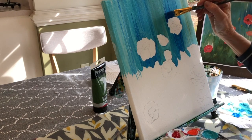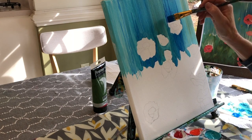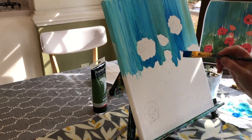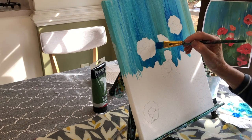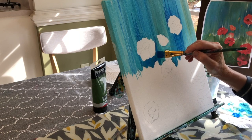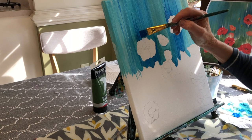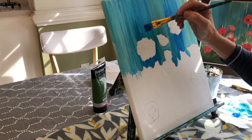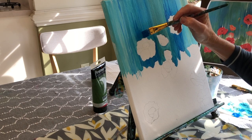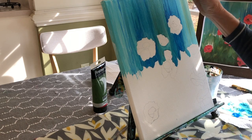Notice I'm tilting my brush in lots of different directions to get the look that I want of the water dripping. A little more of this blue on this flower. I still can't get that deep color there because I have a wet area, and if your canvas and paint get too wet, you just can't work with it until it dries a little bit. So we might have to go back to that.